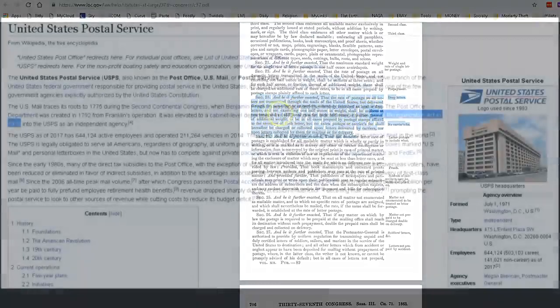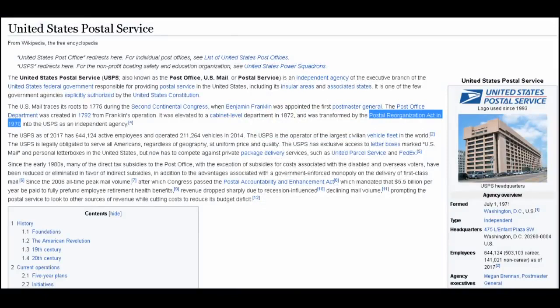So let's continue. At this point, I was a little bit confused because I thought the USPS was the post office, and to me, I've always thought that the USPS was a government agency. Well, I found out that the post office was, but not the USPS. I then realized why, when the government shut down, the mail did not. You'll see here that the USPS is an independent agency, and that something happened in 1970 called the Postal Reorganization Act, and that in that act, the USPS became an independent agency.